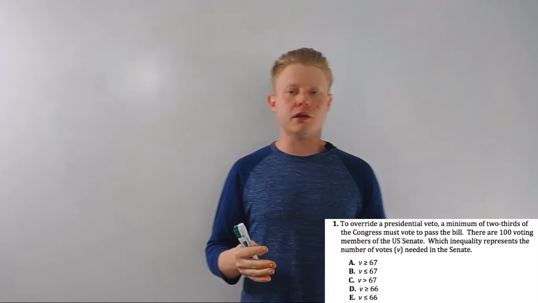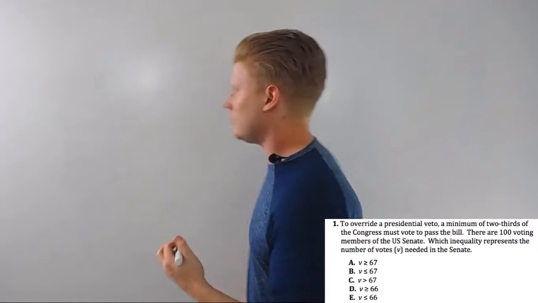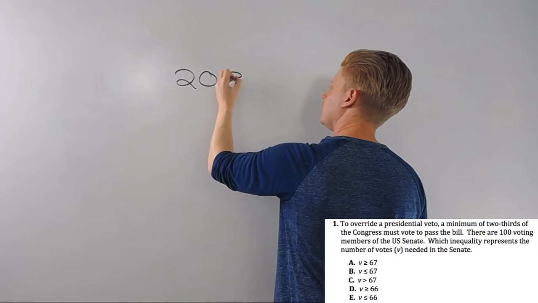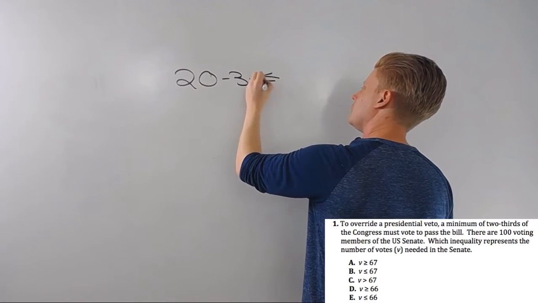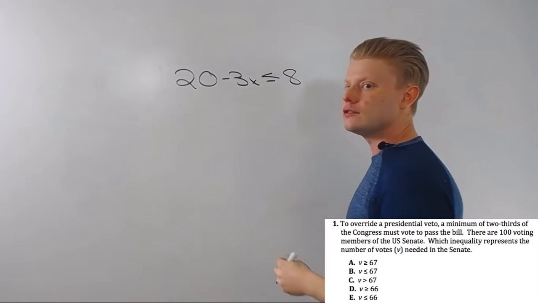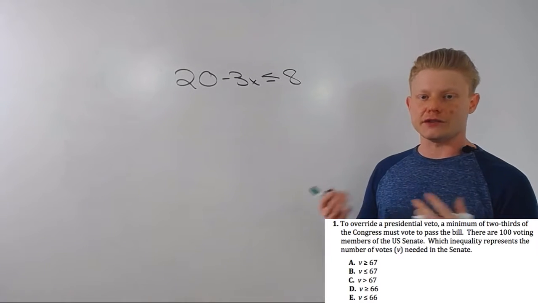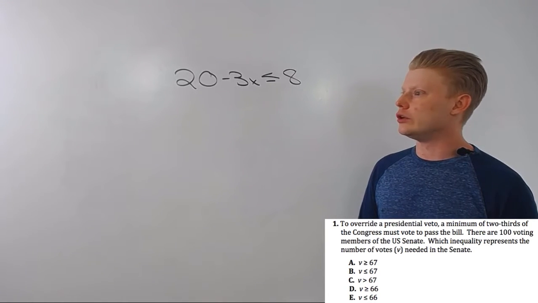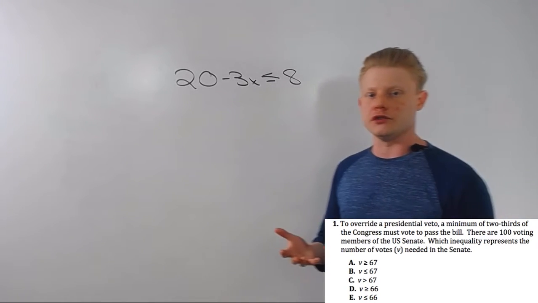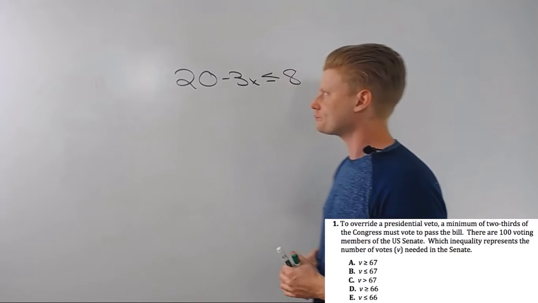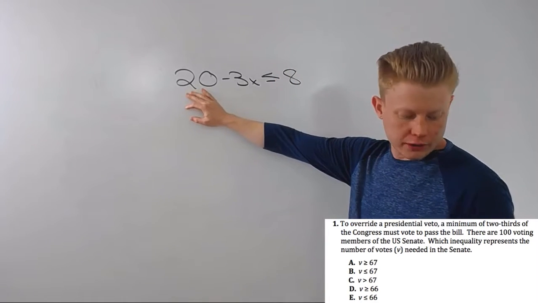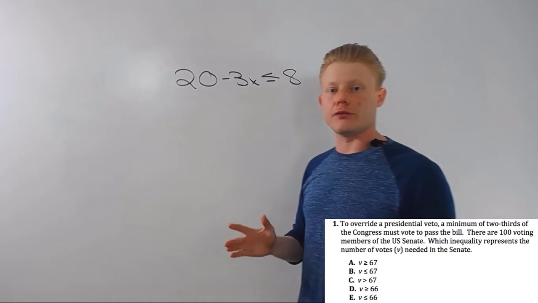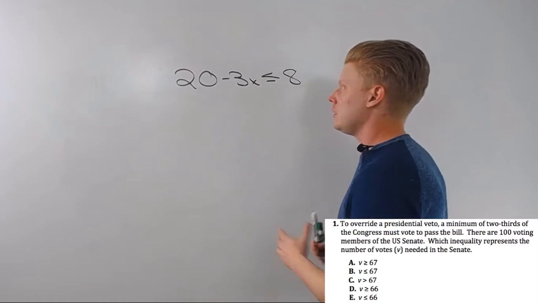Now, solving an inequality is just like solving a single variable equation. These are really always going to probably be linear and look something like this, okay? They can add some twists to it, you know, a little extra kickers at the end, but really the bulk of these problems are based around you being able to rearrange and solve this. So to solve an inequality, I want to treat this inequality sign just like it's an equal, except for one key difference, and we'll get to that in a second.